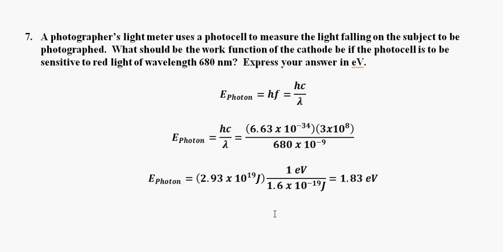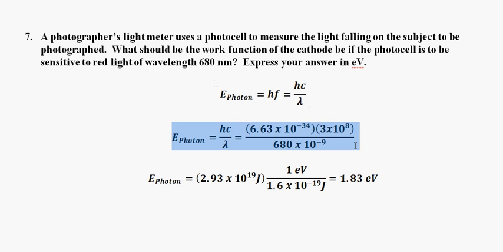Well, what it's asking is, don't worry about that whole cathode thing. That is something that will emit electrons. It says that I have red light that is 680 nanometers long, and it asked me to calculate the work function. Well, again, from Einstein's photoelectric formula, that's the photoelectric formula. But since we have wavelength, instead of f, I'm going to use c over lambda.